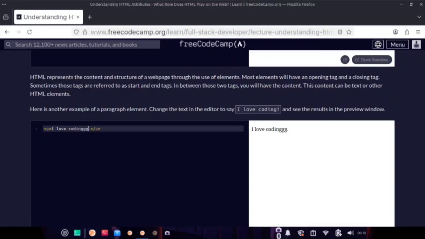My letter G button is busted. I have to press it pretty hard. And exclamation point. I love coding. Okay. This is not that hard.